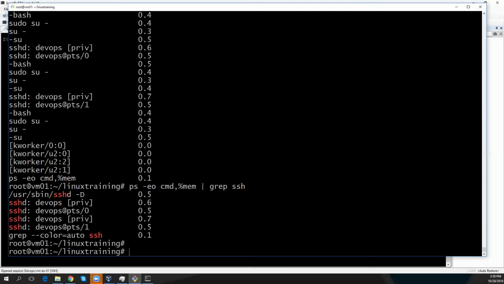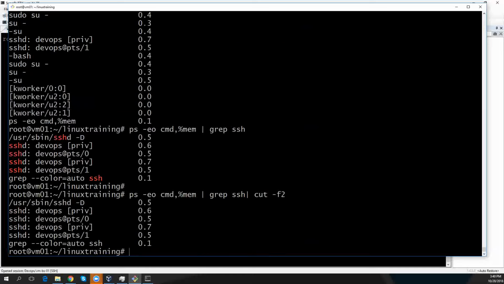Now I need to extract these data, only the values. The first step is to get the values of sshd memory only. Have you used cut, paste, anything else? We have not covered cut. There is a command called cut. Cut means your raw column, it will cut with field 2.